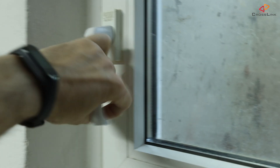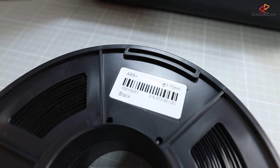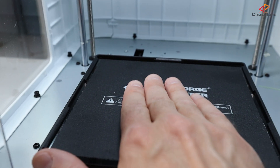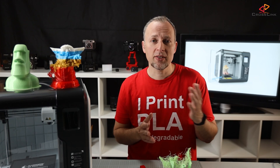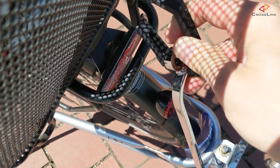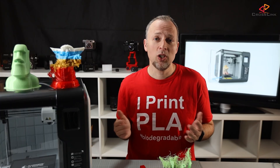Then I started printing ABS, which is why you would need a closed print chamber in the first place. Leaving a window open was a must, because ABS stinks quite a lot and the fumes are toxic. I used ABS Plus from Sunlu. Of course it takes much longer to warm up — the bed temperature is set to 100 degrees Celsius — but this is expected. The first ABS print was this banshee, which turned out really good — beautiful surface finish, just a little bit of stringing, no bending or warping, most probably because the print chamber provides a constant warm environment. Next, I printed an origami carabiner, which turned out really nice and rigid. Printing ABS on this printer gave me no issues — it just works.